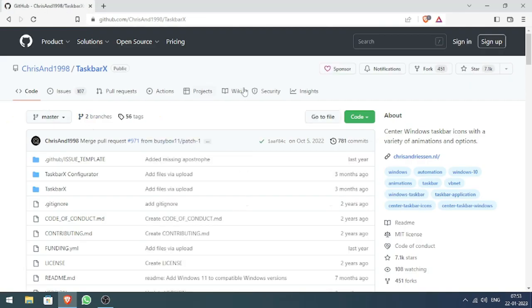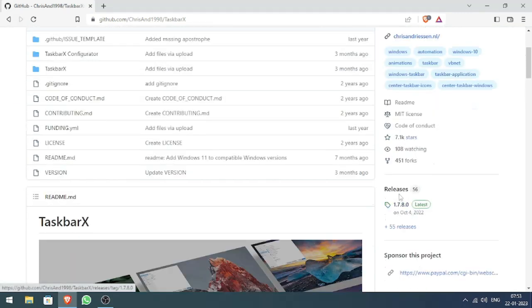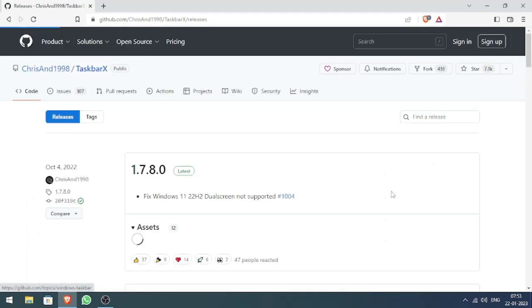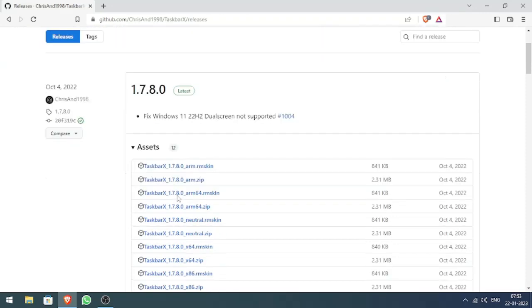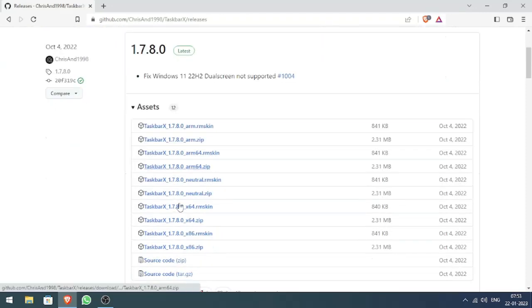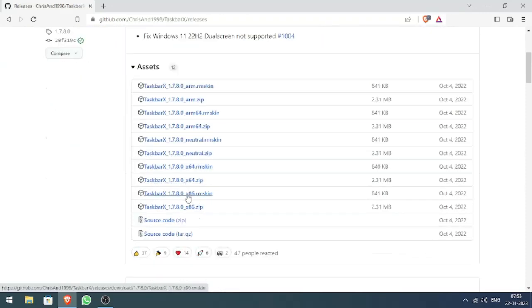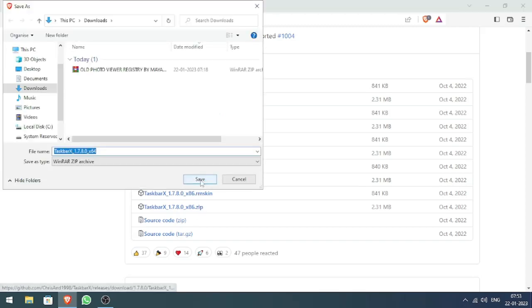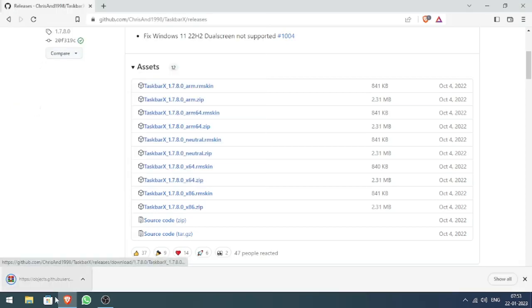So it will open this page. Go to releases to get the latest version, and then download x64 zip or x86 if you have a 32 bit Windows.